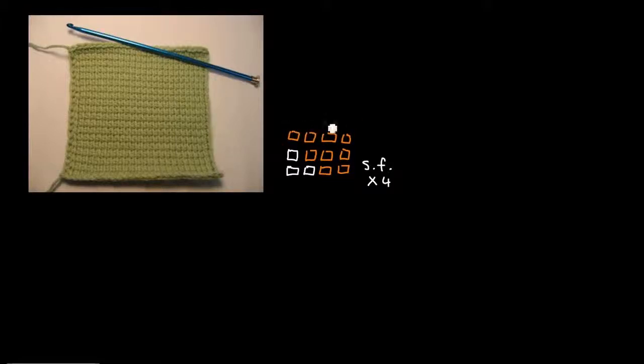But the other thing we've done is we've created an array. In other words, we've created rows and columns. The useful thing about this is that the number of rows is 3 and the number of columns is 4. So we could also think about an array in terms of length, so it could be 4 centimeters by 3 centimeters. It's a useful way of counting large numbers by multiplying instead. That means taking the count of the rows and multiplying it by the count of the columns.